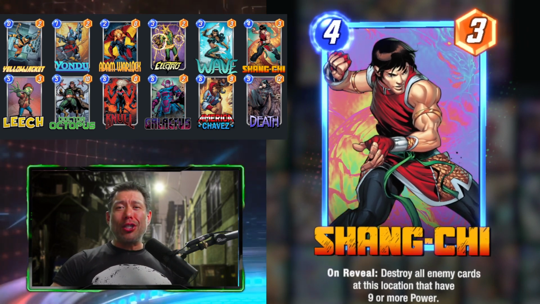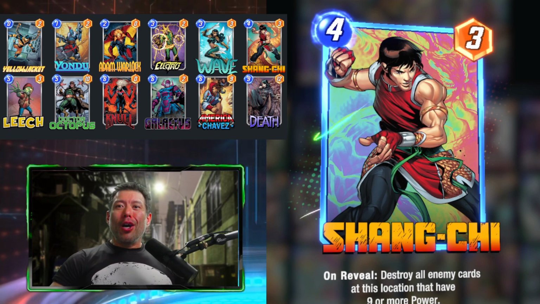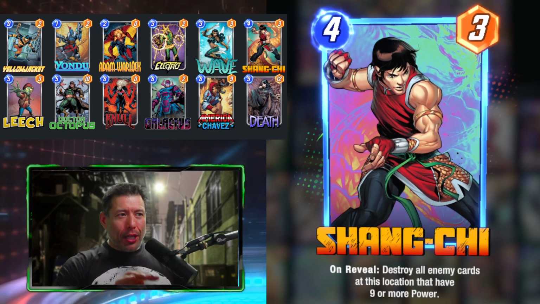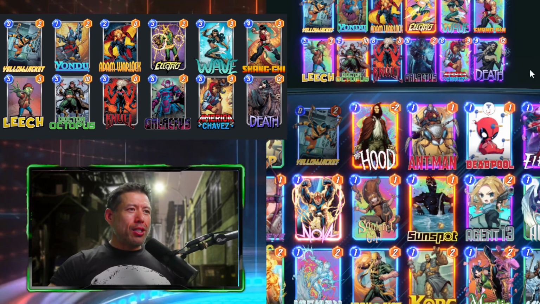Shang-Chi is here and is great for some counterplay if our opponent plays a big card in that Galactus location, and hopefully we don't have the initiative, which means that our opponent goes first. We could play this on the last turn and hopefully destroy whatever they have there. So Shang-Chi is great in this deck.